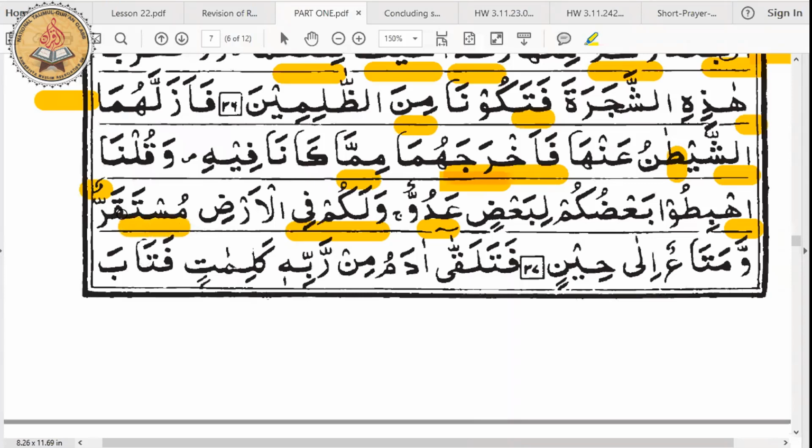Qarrun. Qarun wa mata un ila hin. Mashallah, you read really well. Jazakillah N1242. Mashallah, she read really well. Just a couple of things. If we need to articulate the sound of Ain, you need to practice a bit more. And it's for all the students, just to practice again and again how to articulate the sound of Ain and how to articulate the sound of thick letters and thin letters. Otherwise, mashallah, she read really well.